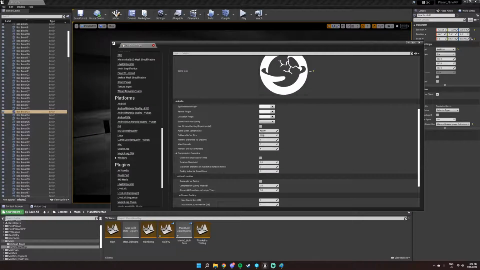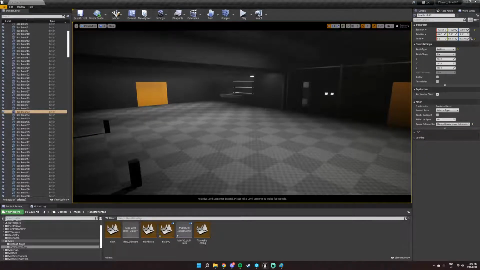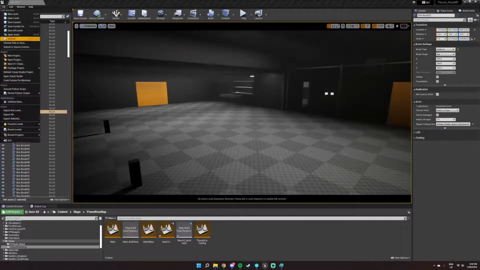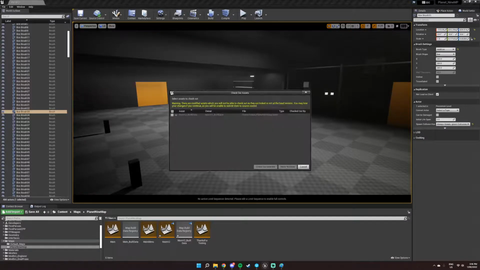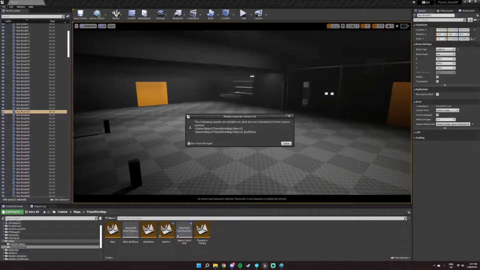So what we're going to do now is close this, and then up here where it says File, we open File, we go to Package Project. You'll see all of these have exclamation marks because we've stated that it's not supported for these versions. It's only supported for Windows 64. And then what you're going to want to do, click this. It'll ask you to check out stuff. Right now I can't check it out because this is checked out, but that's fine. I'll just make it writable.